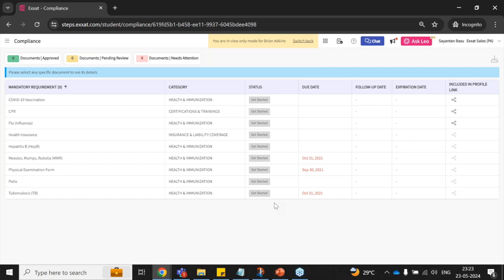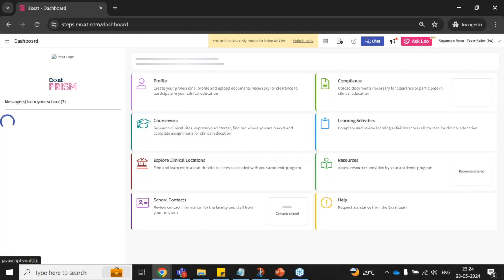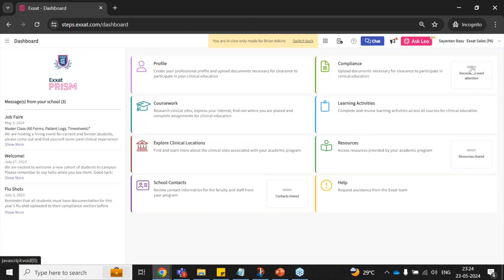Yes, that does answer her question. Thank you. And as you can see, it said 9 documents require attention. So that's how you can see exactly how many, from your view, just going into each student, you can see how many it's telling them that they have to take care of in those terms. And from the dashboard, the student can also see how many documents need attention in the compliance tile.